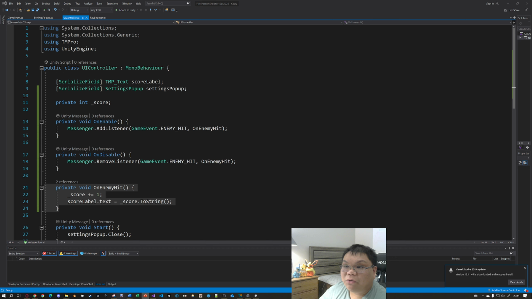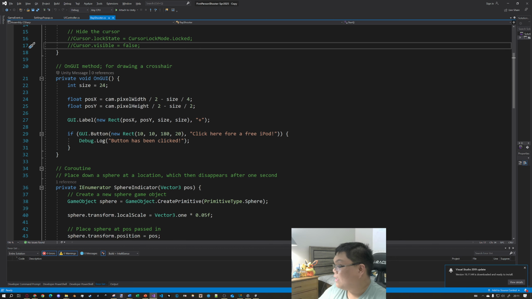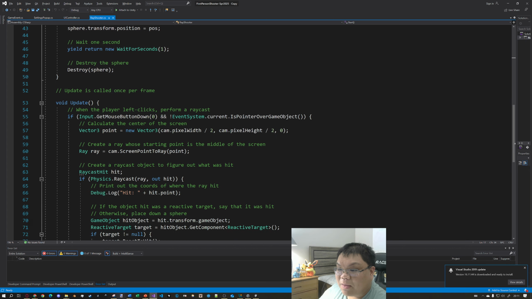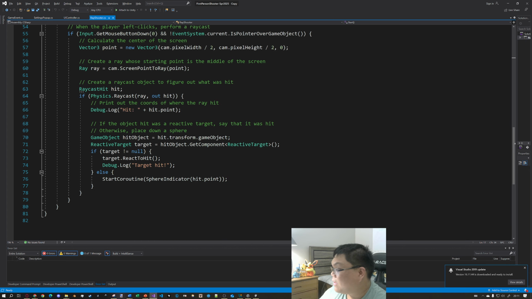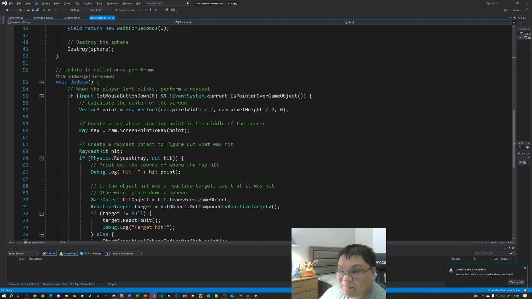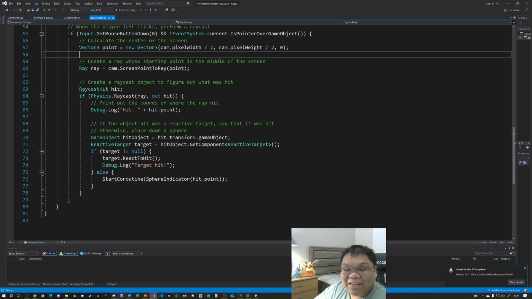Okay, so let's go back to our RayShooter script. It might be a bit of a pain to find, but I remember a million years ago when we wrote all this code for enemy being hit. Okay, so let's recap what's going on here.